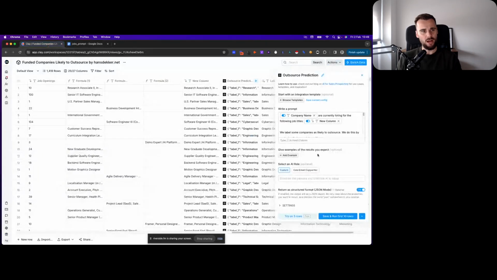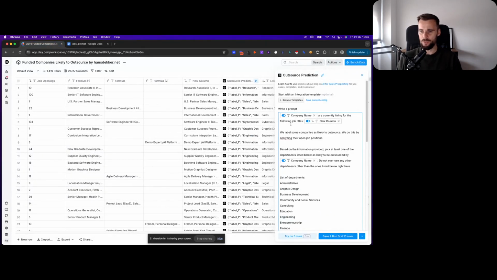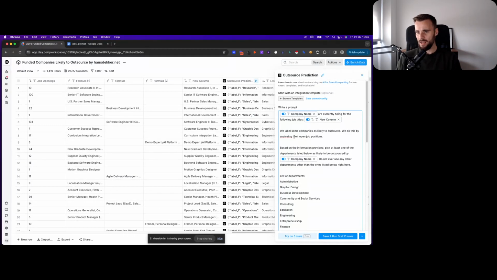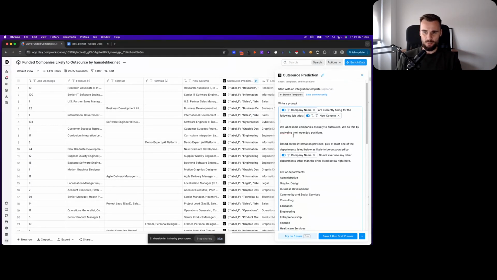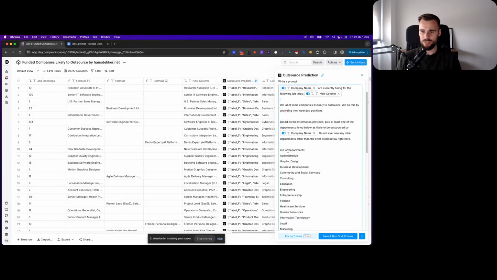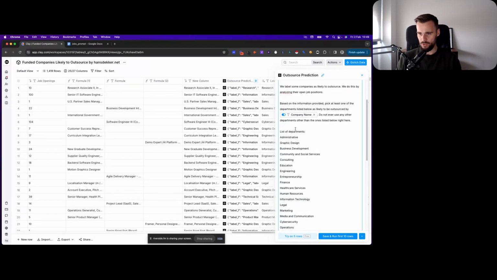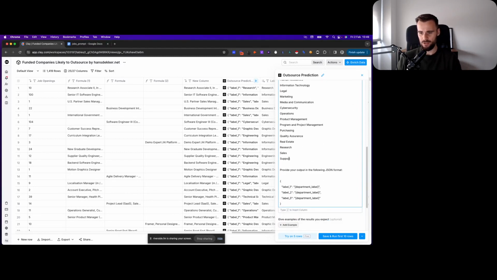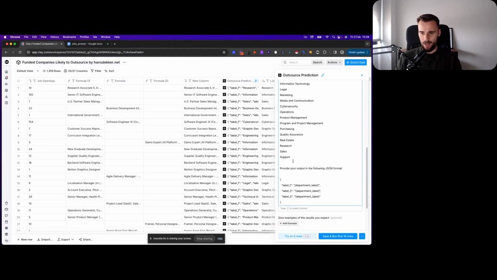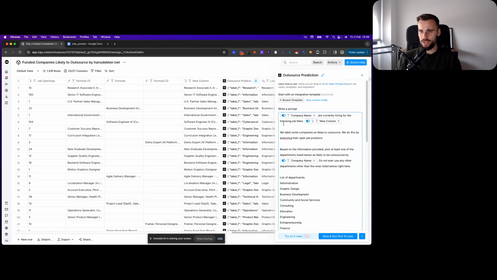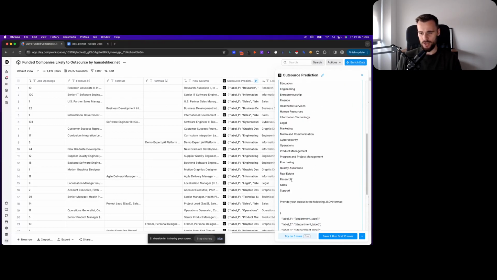So we took that out, and now we just have: company name is currently hiring for all these job titles right here. Then we label them as likely to outsource by looking at what types of job positions they have open, and based on that information, pick one department and do not ever use any other department, etc. So that's now what it's doing. It's looking at all the titles that they're hiring for, and then labeling based on those job titles.